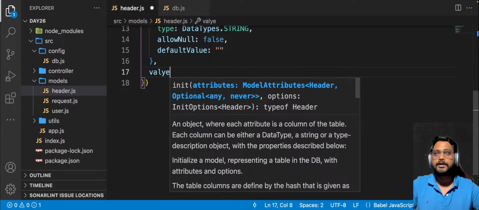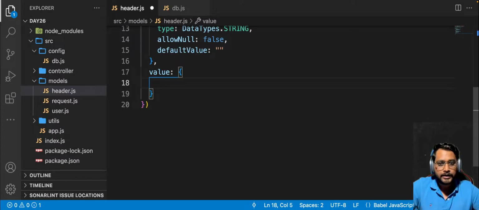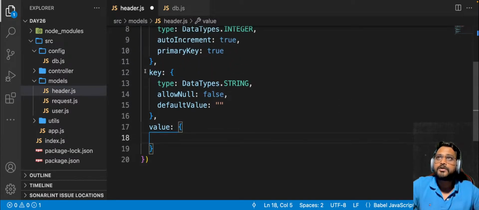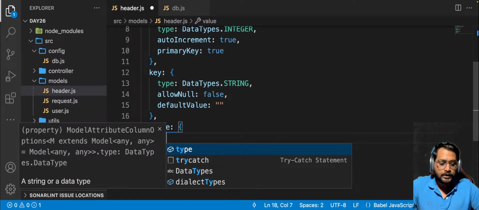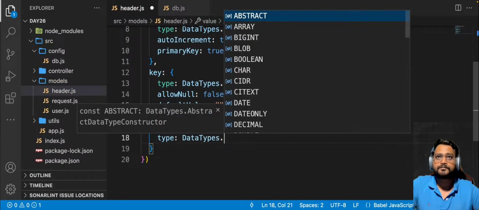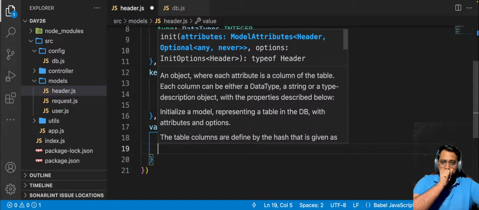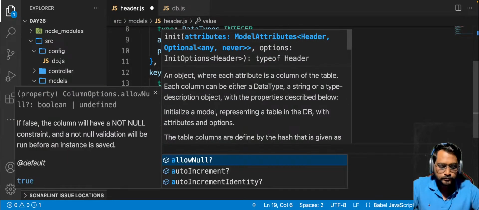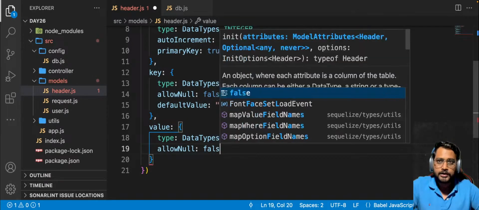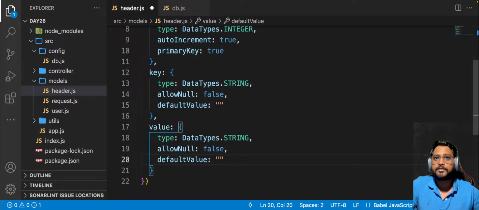Then we would have the value of the header, right? Because your headers are a key value pair. So we want to store the key of that header and the value of that header. Type of this would be string as well. The value should not be null and the default value should be an empty string.